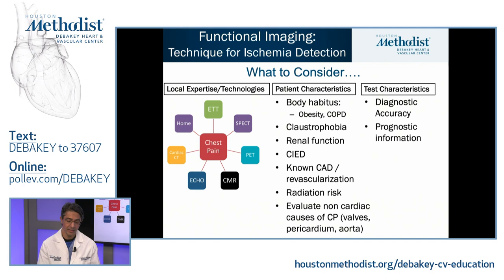And I would say that if you had availability of any test, at least for patients who are big, depending on their size, one really should consider either cardiac MRI, if their chest circumference allows them to fit in the bore of the scanner, or for sure PET, where, because they use attenuation correction, you can really get around the attenuation issues with obesity.